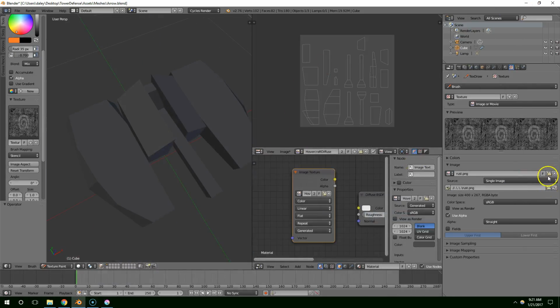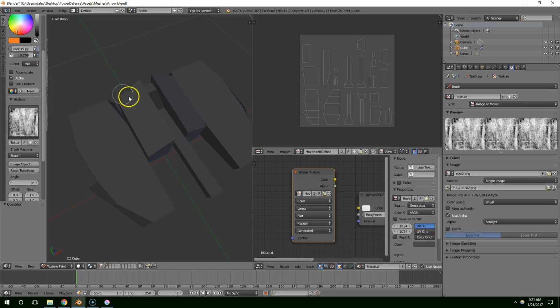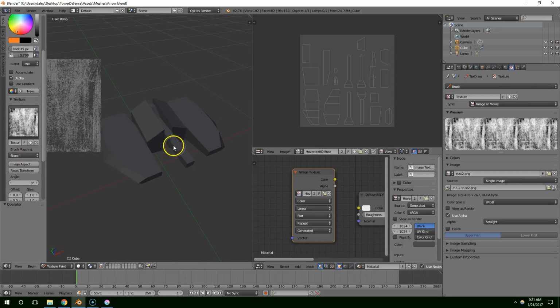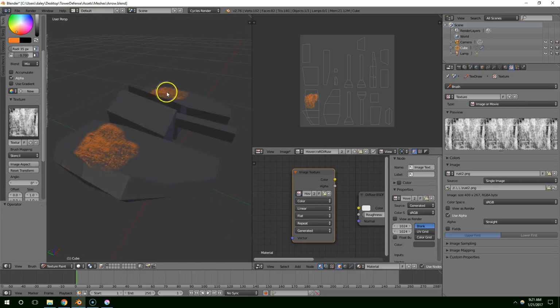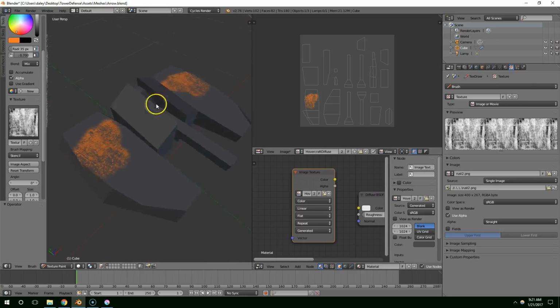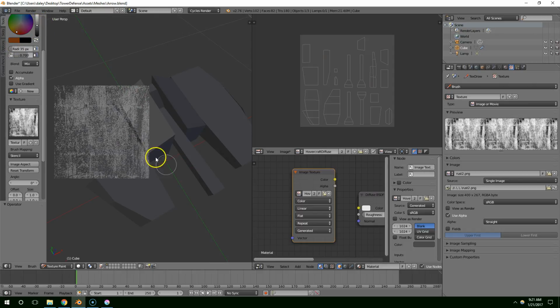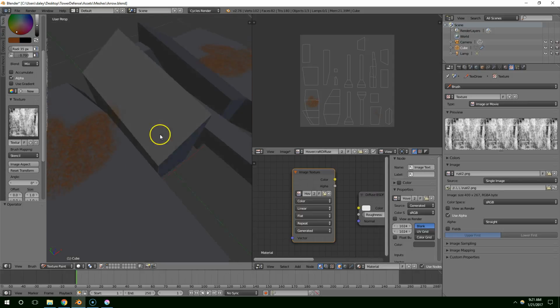So for the third time, open up the image, and now if we go back to Stencil, try it one more time, and that's starting to look a lot better. I mean, my color selection was pretty bad, but it's the pattern that we want. That looks much more rust-like.